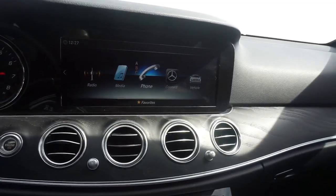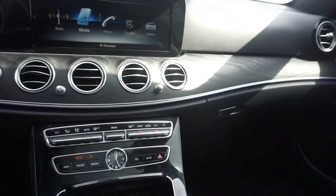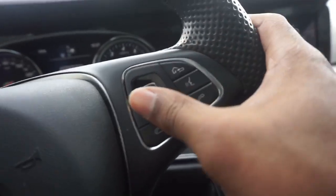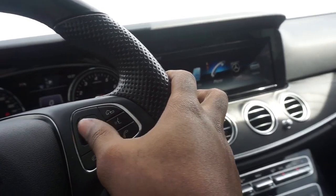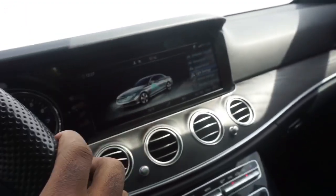This thing actually does the same thing as the mouse. Watch. See, they all do the same thing. I'm doing that, it's moving up here. You know what I'm saying? I don't know why they put that there. Honestly, even on my steering wheel, they do it again. Like, watch this. You see this view? This is literally how I get around. Yeah, it does both.